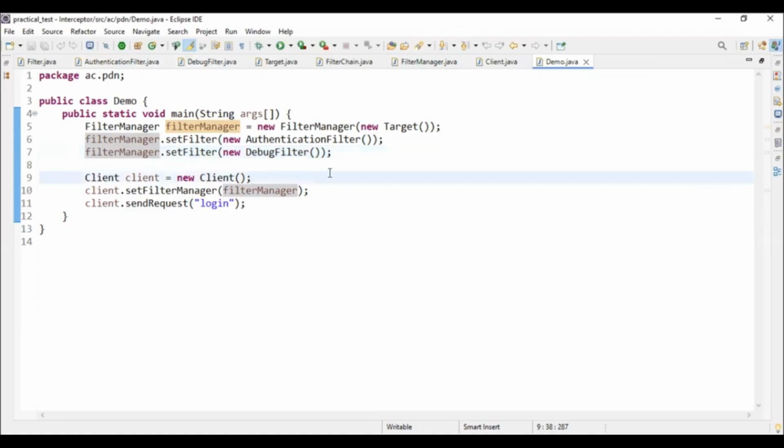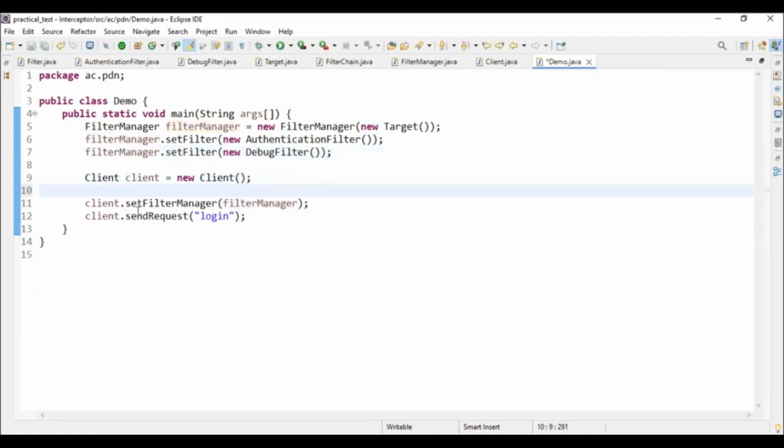Then we initialize a client here. It's an object. Then we have to set the filter manager on the client. If we set the filter manager to the client, it automatically adds all the filters to the client, because we have already added the authentication filter and debug filter objects to the filter manager.